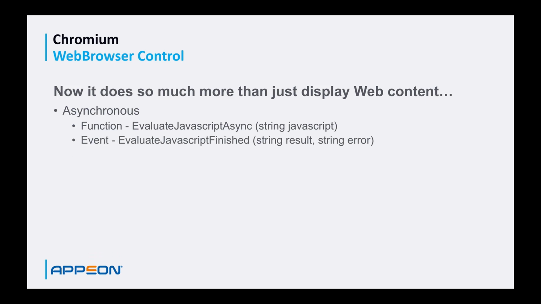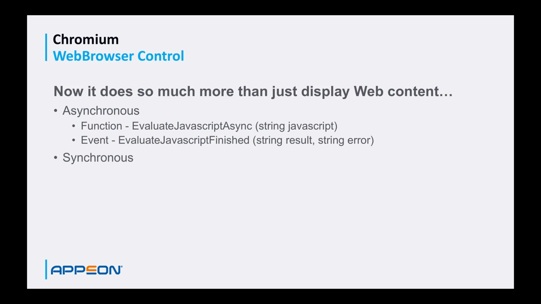Now, since this is asynchronous, we've also introduced an event that listens for when this asynchronous JavaScript execution is completed, and it will get the result set back from the execution of that JavaScript and automatically format it in JSON format. So you could have multiple parameters coming back to you, and if there are any problems with the execution, there'll be an error also generated by the system to inform you of that.